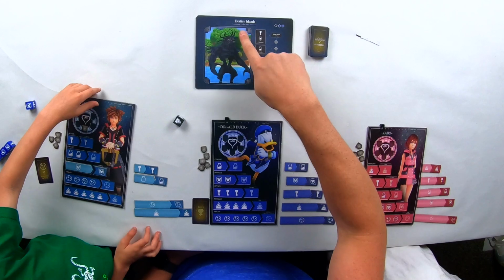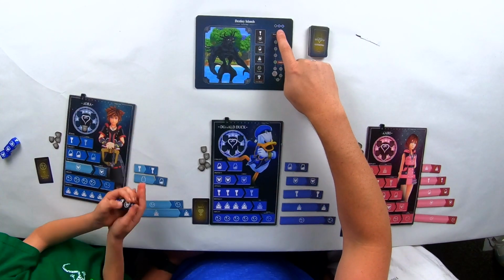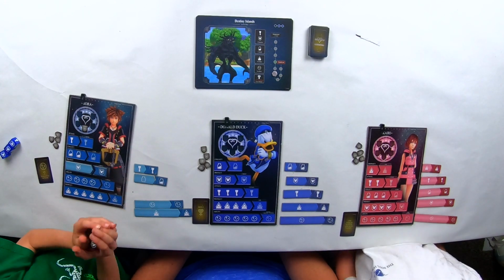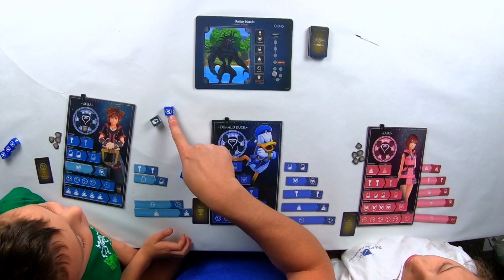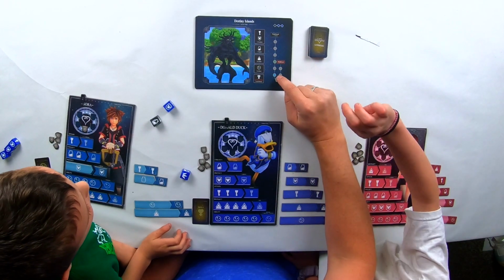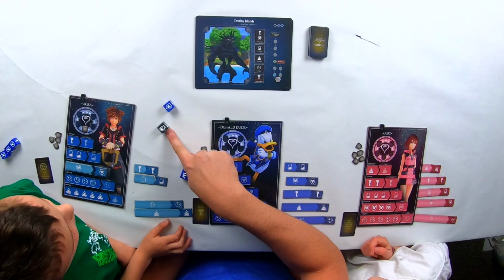Now, here on the Destiny Islands, we have to roll a black die and 2 blue die. So at the end of his turn, he rolls those. Okay, here I go. He gets a wild, which does nothing. He got a shield, which is adding a heartless. So we got to move our heartless closer to the world lost. And then this loses 1 health from him.